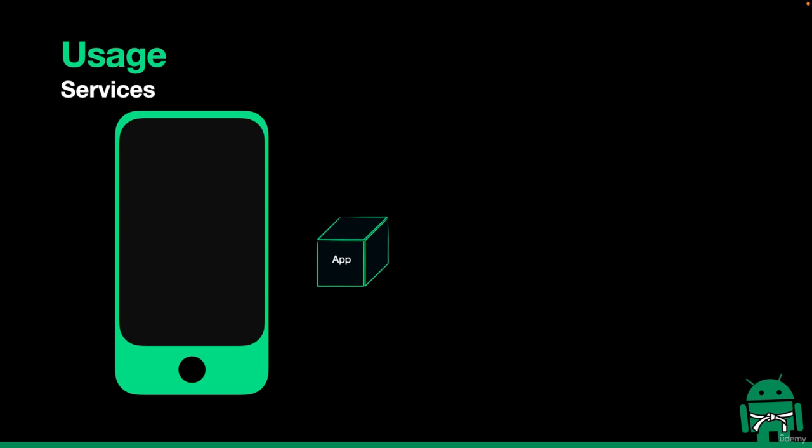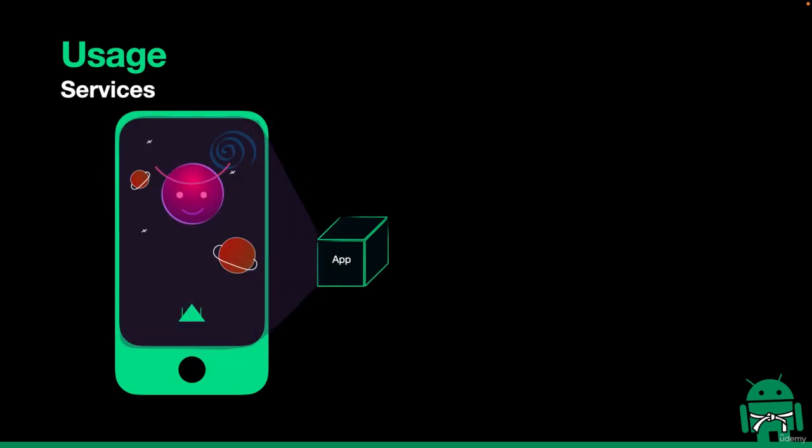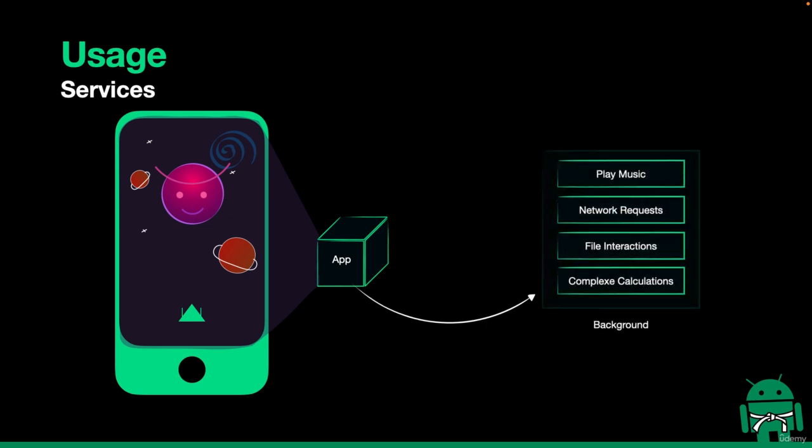Welcome back, guys. After broadcast receivers, let's have a look into services, which is our third key component in our Android application. So when do we have to deal with services? In our mobile application, we sometimes have to handle a lot of stuff. For example, in our game, we have to render all those graphics, keep track of those objects and things like this. Besides games, we might have to handle, for example, network requests or playing music, file interaction, complex operations, things like this. All of them require a little bit of time, and this is the problem.